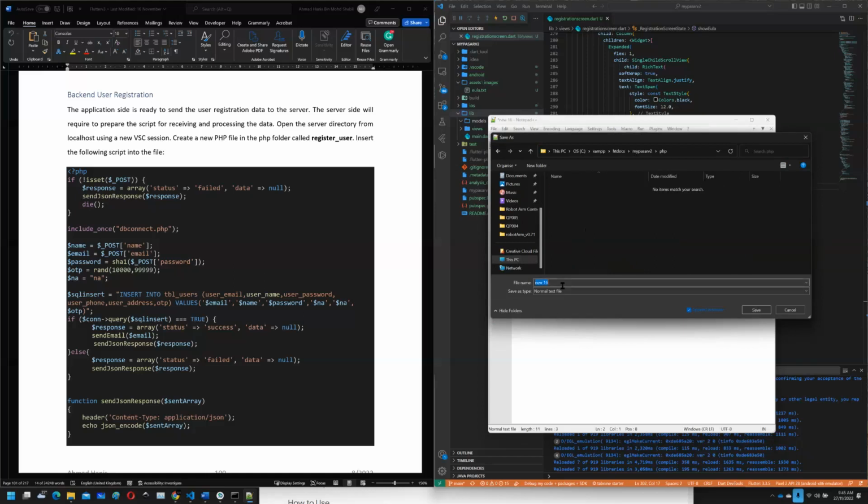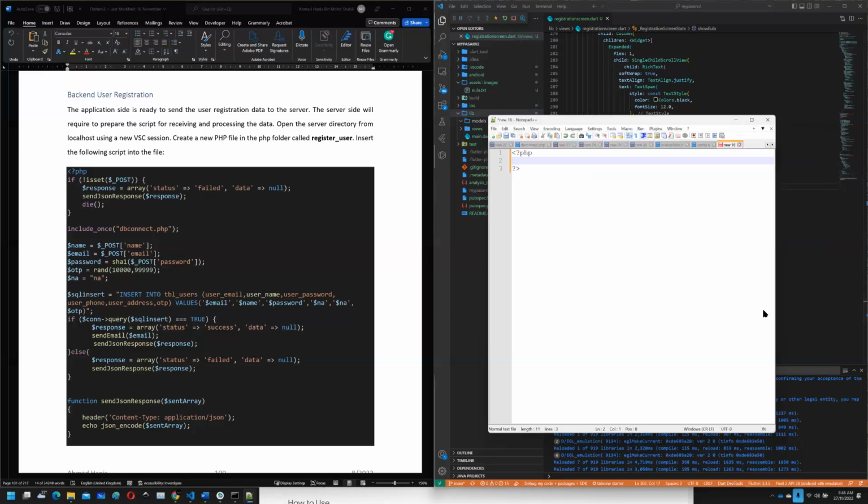The name should be register user.php. So this is a PHP file. My mouse is not responding well. All right, now we have the PHP file.